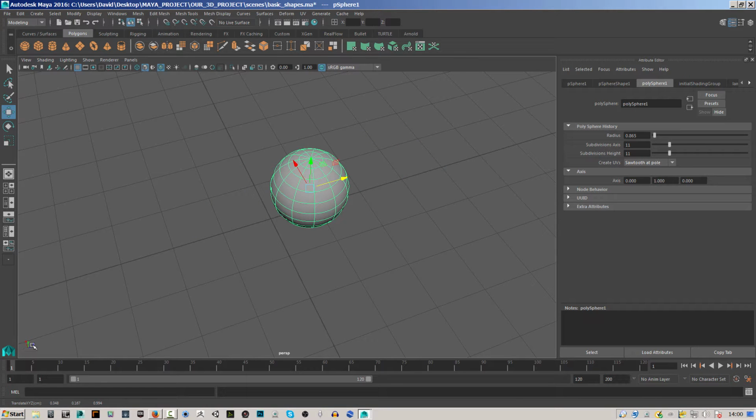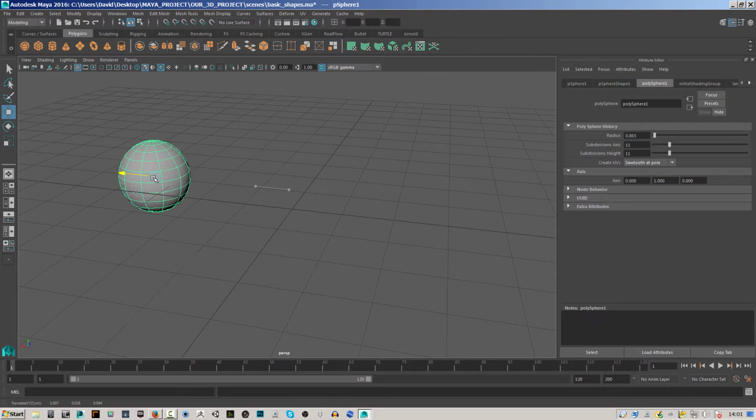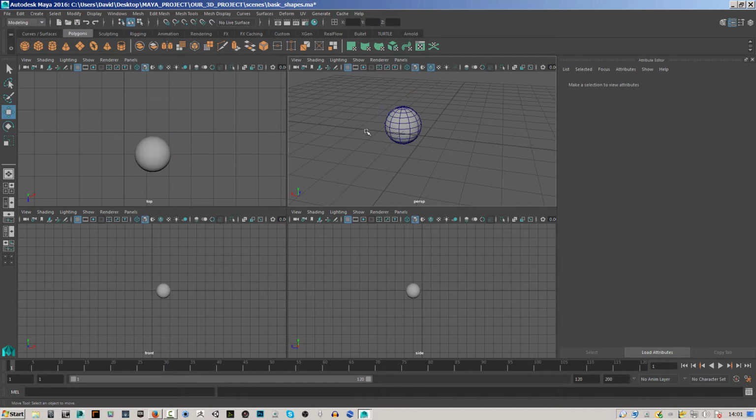You can see the z-axis because it's blue and it's pointing that way. Or the green axis, which is the y-axis, which you can see down there. Or you've got the x-axis, which you can move along there. Now, inside of these other views, you can also move stuff around and up and down.